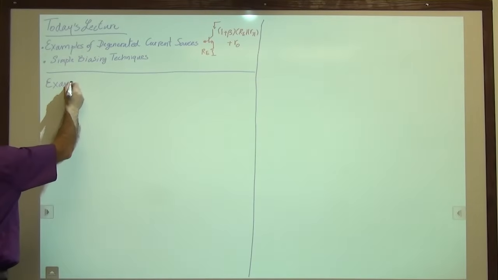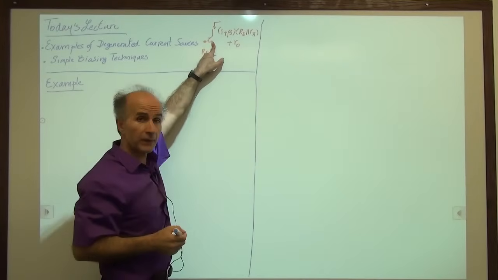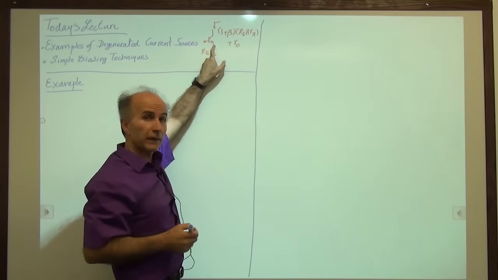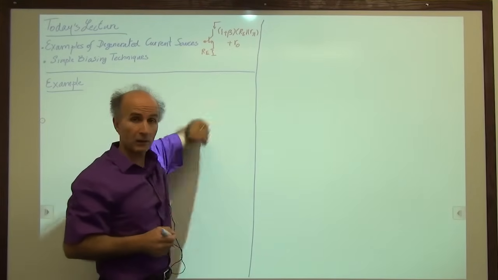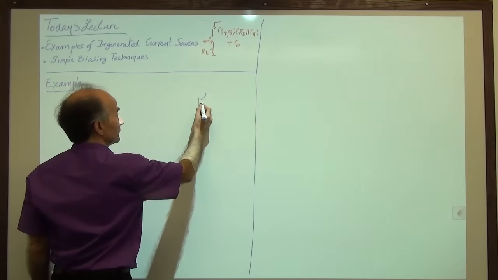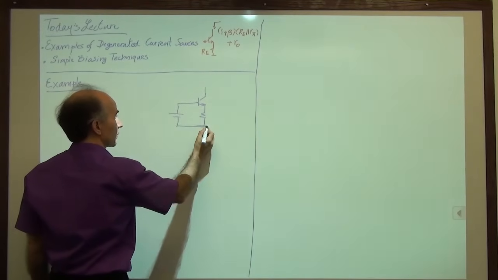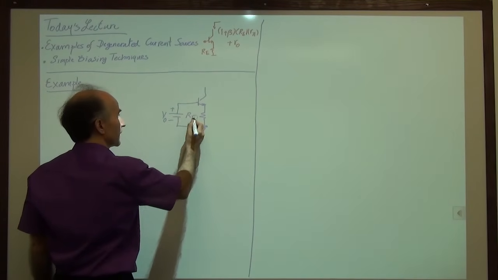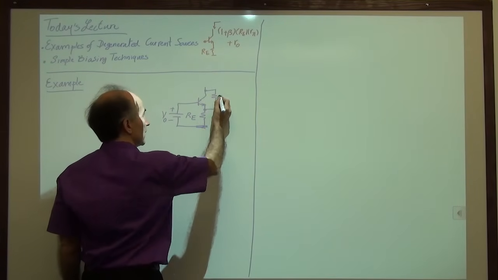So one example is this. Again, I remind you that if we have a bipolar transistor, properly biased of course, and we add some degeneration, then the output impedance of the current source is no longer just rO, but this overall expression. So here's a little circuit that I have cooked up for you. I have a degenerated common emitter stage or current source. So I have some sort of voltage here, Re, and then I deliberately add a resistor between the collector and emitter, and I call that R1.